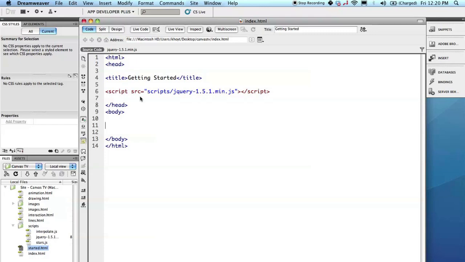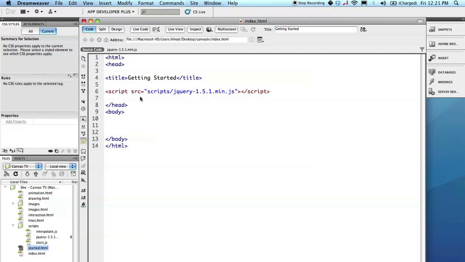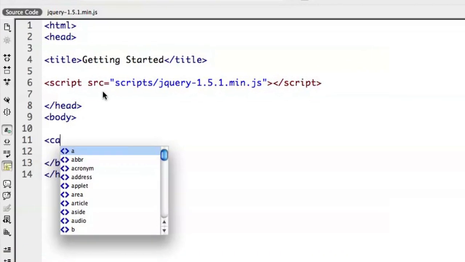So I have a page here already available for me to use in Dreamweaver. Now this is just a basic HTML page with nothing on it so far, and we're going to go ahead and add the canvas tag and show you how to get it started. So the first thing to do for canvas tag support is obviously to have a canvas. So the canvas tag looks like this, as you might expect.